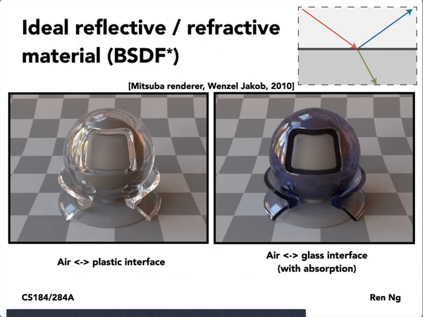These are sometimes called BSDFs as opposed to BRDFs. BRDF was bidirectional reflection distribution function, and reflection was light that reflected off on the same side as incidence. This one allows for transmission, that goes through onto the opposite side from the incident ray direction. So BSDF is bidirectional scattering distribution function, which is a generalization that allows for scattering too.